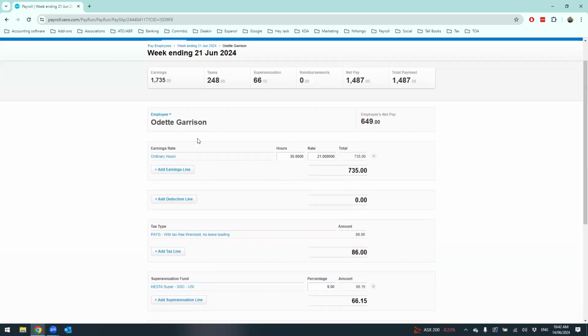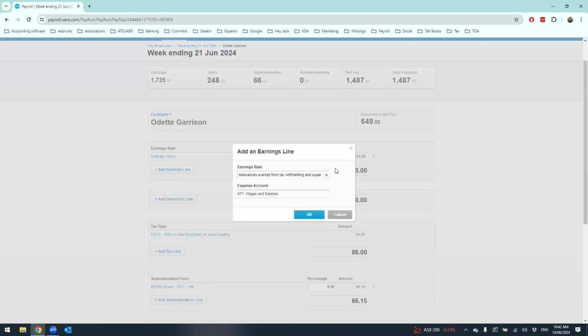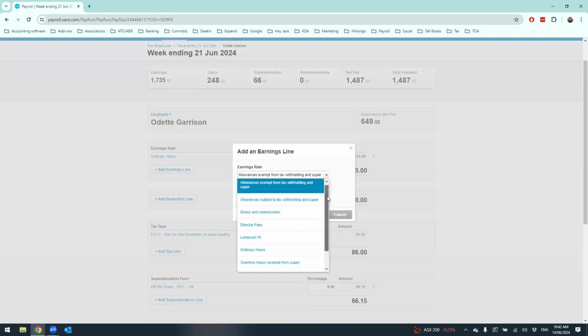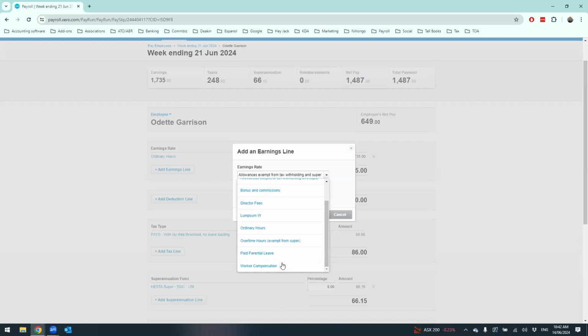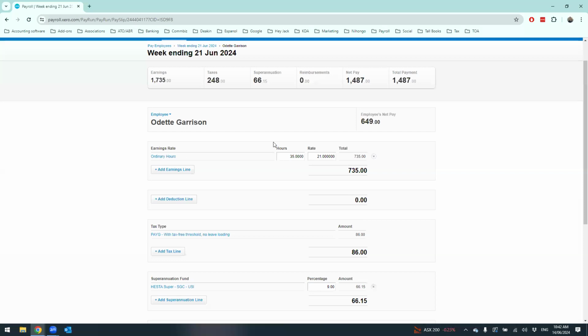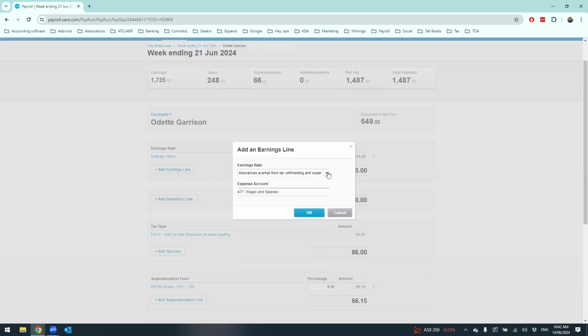If Odette, for example, worked any extra hours, or needs to be paid anything additional to the ordinary hours, I can click Add Earnings Line, and from this list, I can select what I would like to add. So for example, let's say that Odette worked 35 hours and then worked another 2 hours overtime.